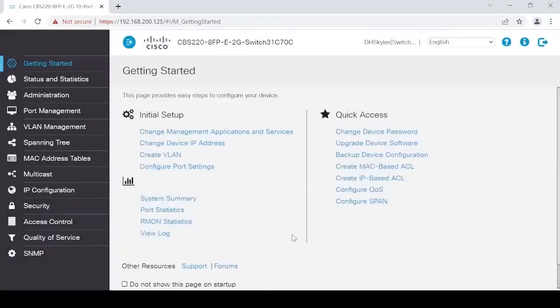Go ahead and get us logged in. And I'm going to walk you through a few different steps. First, we'll be configuring an IP address on this device. From there, we'll be setting up a couple different VLANs. I'll talk about the auto voice VLAN that this has, which is a pretty neat feature. And we'll talk a little bit about QoS and CoS too, I guess.